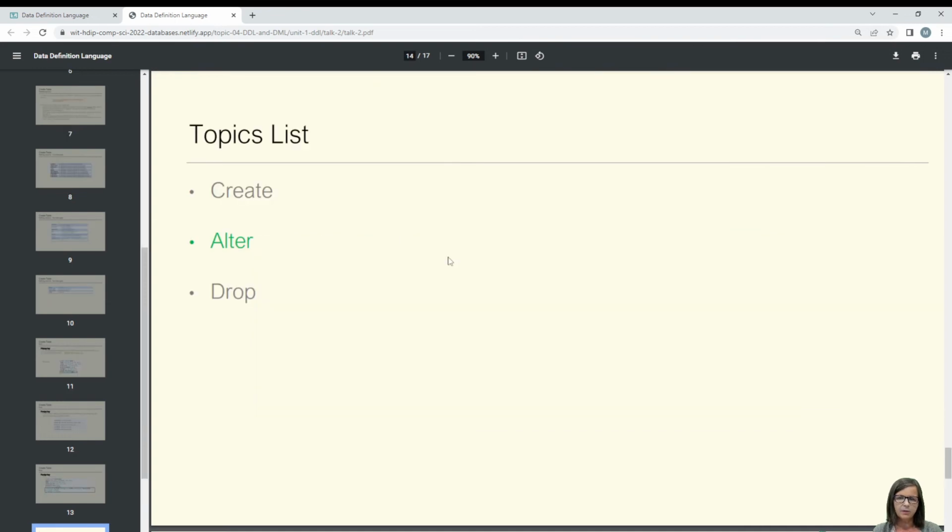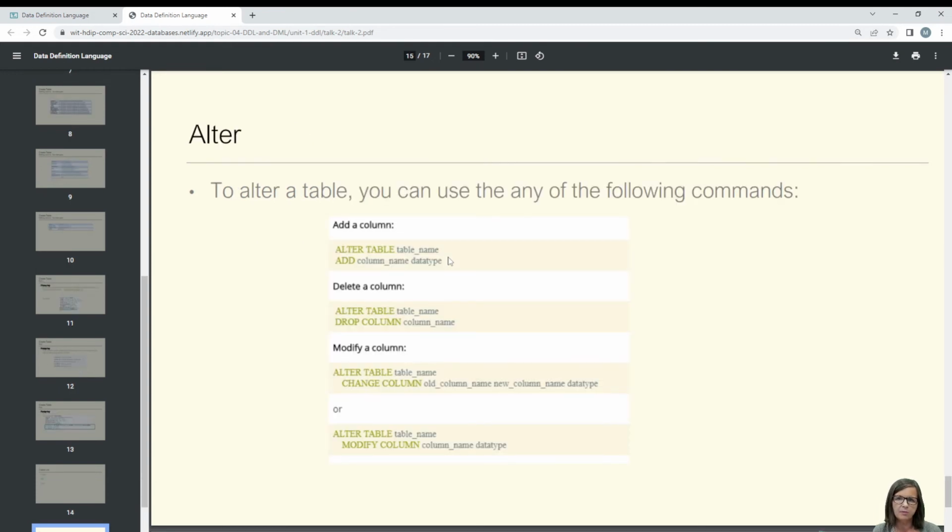We're going to look now at when you have the table set up, you might need to add in a new column or drop a column or change the data type of a column. And you mightn't do it initially, but 6 months down the line or 2 years down the line, you'll see that column, that field size actually is not big enough. We need to change the size of it, or that column, we don't need it, you need to drop it. So alter table then allows us to modify the table.